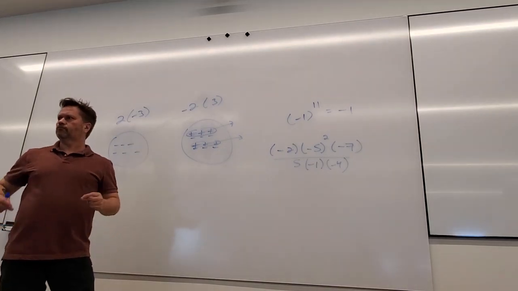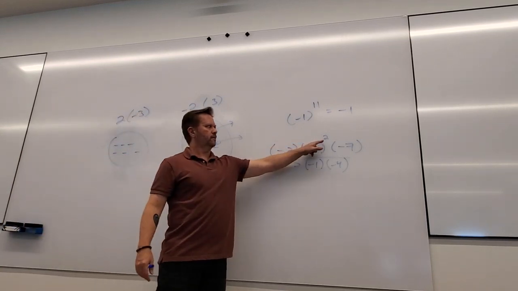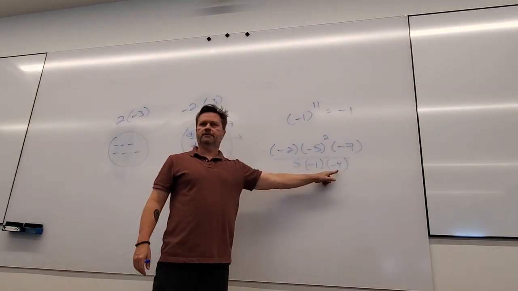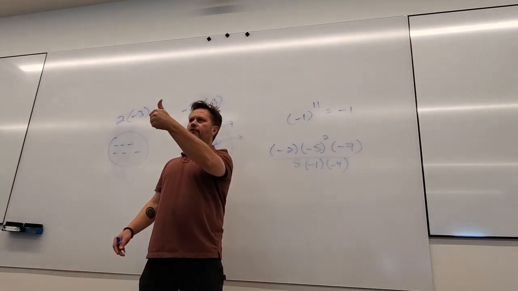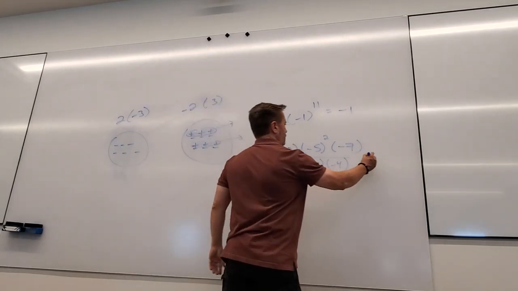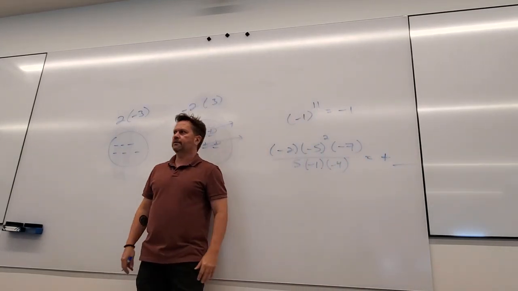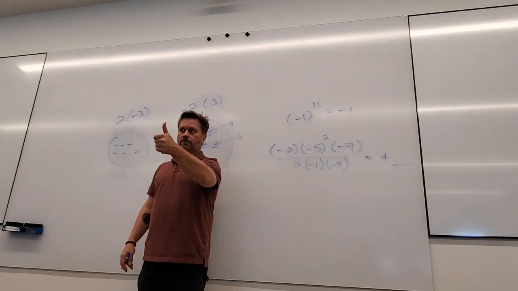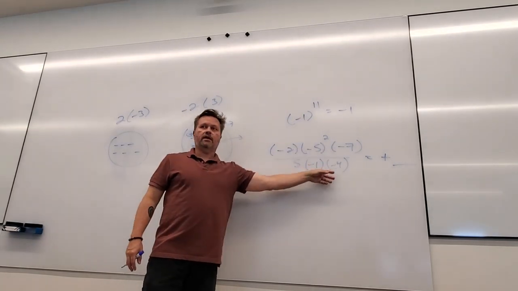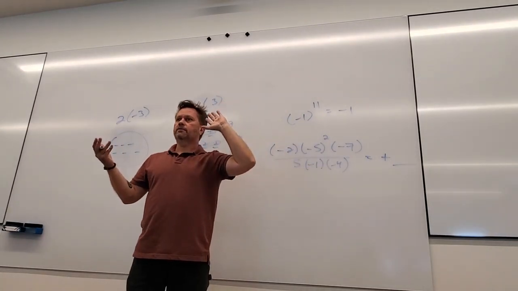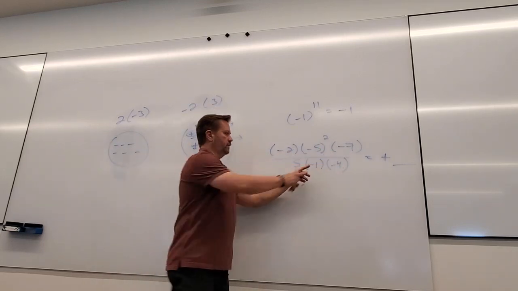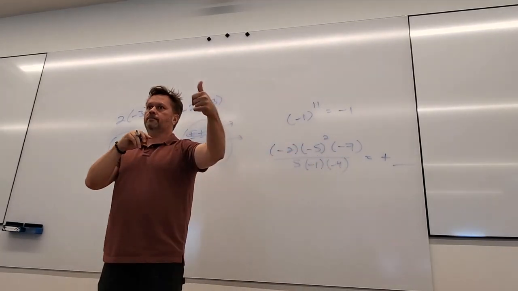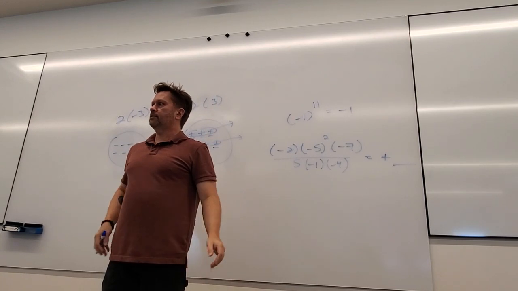Positive. How many negatives are right here? 2, 3, 4, 5, 6. That's even. Every pair kills each other, so this is going to be positive. I don't care what the number is, because all I care about is what sign it's going to be. If I have an even number of negatives, they all pair up and kill each other. So I had a total of 6 negatives, correct? These 2 kill each other, these 2 kill each other, and these 2 kill each other. So of course the answer is going to be positive. Positive what? I don't know, whatever it is, but I know it's going to be positive.